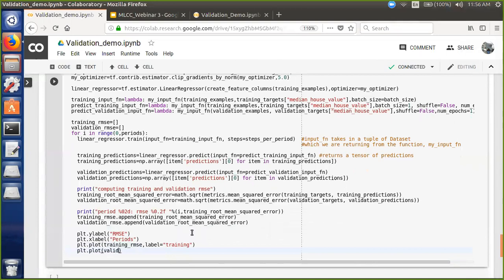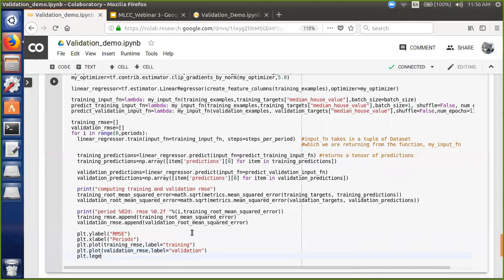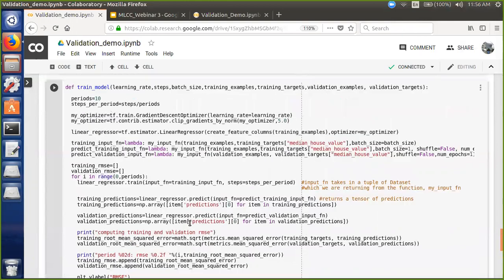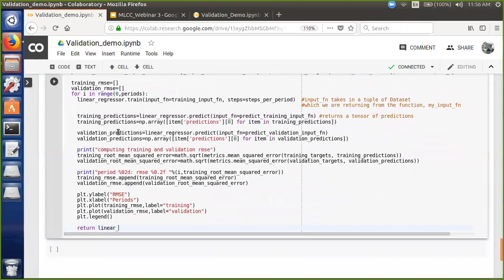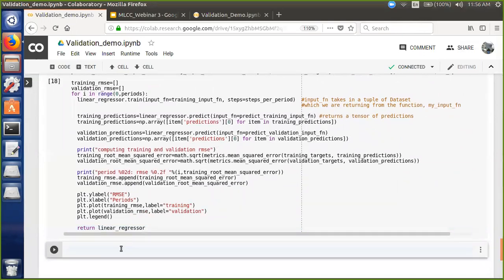I'm going to plot the RMSE with the label validation, and plt.legend is going to make these labels, training and validation, visible in the legend with the corresponding color code. And finally, our function train model is going to return a linear regressor object, which we have used to train and predict our data.